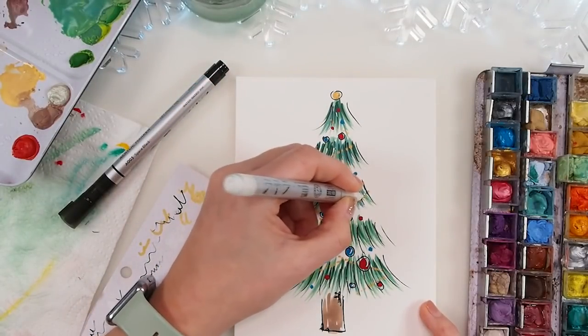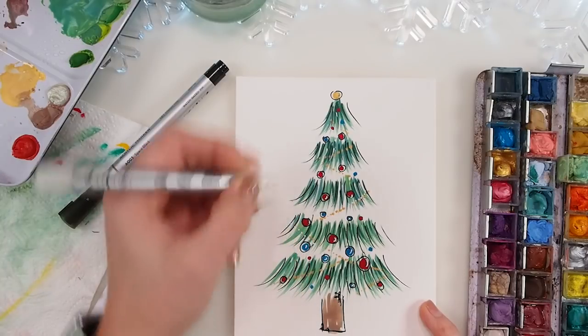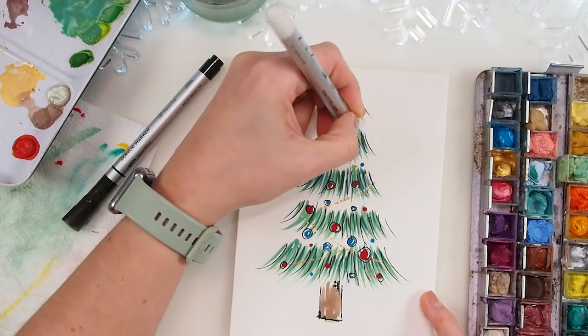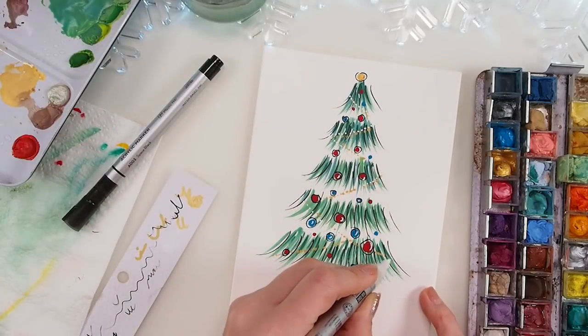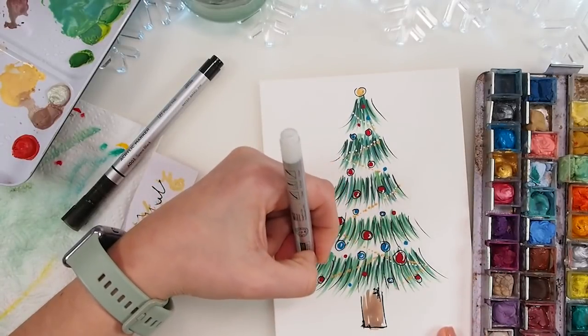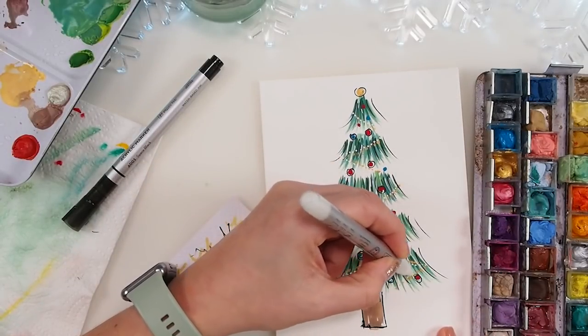Or we could do like, okay, you can't see everywhere, but still you can do some. Are we recording? We are. That's good. So you can still do a little bit of maybe this. You maybe don't see it from far in the camera. Maybe the camera does not pick it up because it's quite far. But that's okay. Whoever receives the card will see that there are some extra dots.